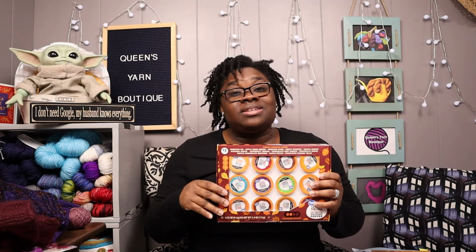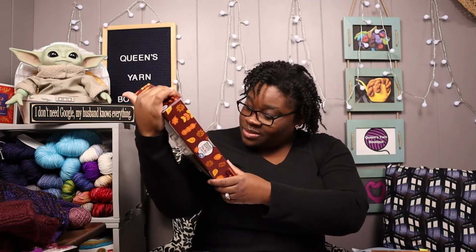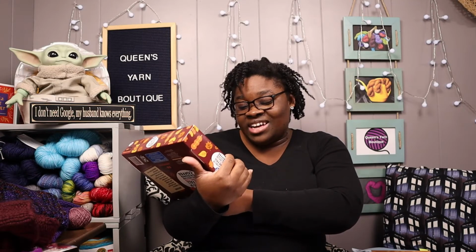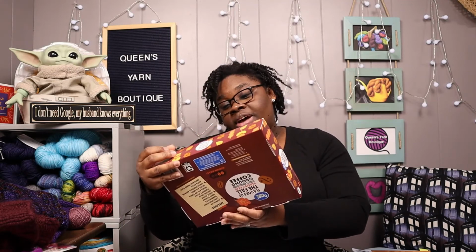But I was at the store and I bought this at Walmart because I love the taste of pumpkin spice in tea and coffee. And so I'm so excited to try this out. It's got pumpkin spice, pumpkin pie, chocolate brownie, banana bread, sugar cookie, blueberry mocha, apple cider donuts. Let's see, what's this one? Cinnamon, French roast, maple pecan, chocolate fudge, and chocolate chip. I can't see what the one in the corner is, but anyway, cinnamon French toast. Yes, I cannot wait to get into this.